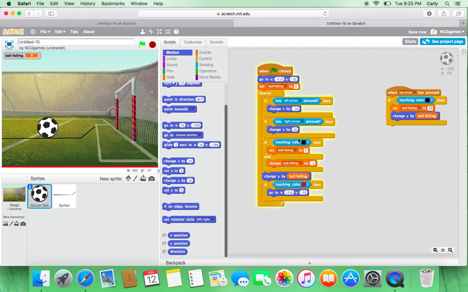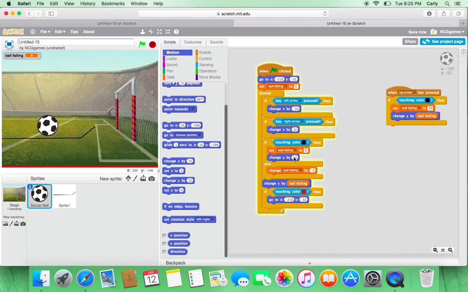We're going to do if touching color this color, then we also want it to change Y, which is, remember, up and down, by 1.